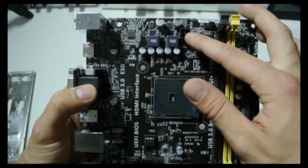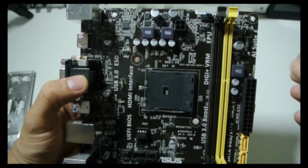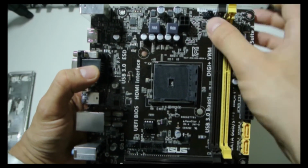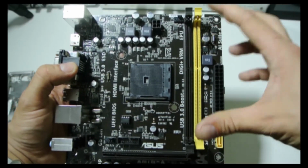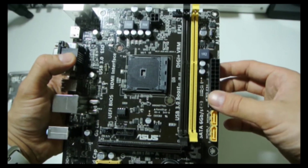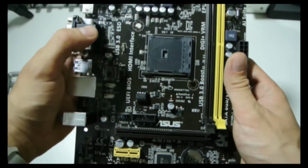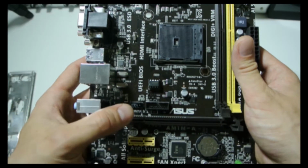So it's just a 4-pin power, but don't worry if you've got an 8-pin power supply, because that will still work as well. You just then use 4 of the pins. Then that is the connector for the CPU fan here. You've got 2 RAM slots. It takes DDR3 RAM at 1600 megahertz. You've got a 24-pin power for your power supply as well, but I've tested this out with a 20-pin and it works fine. Then you've got your socket for your AMD processor, AM1.